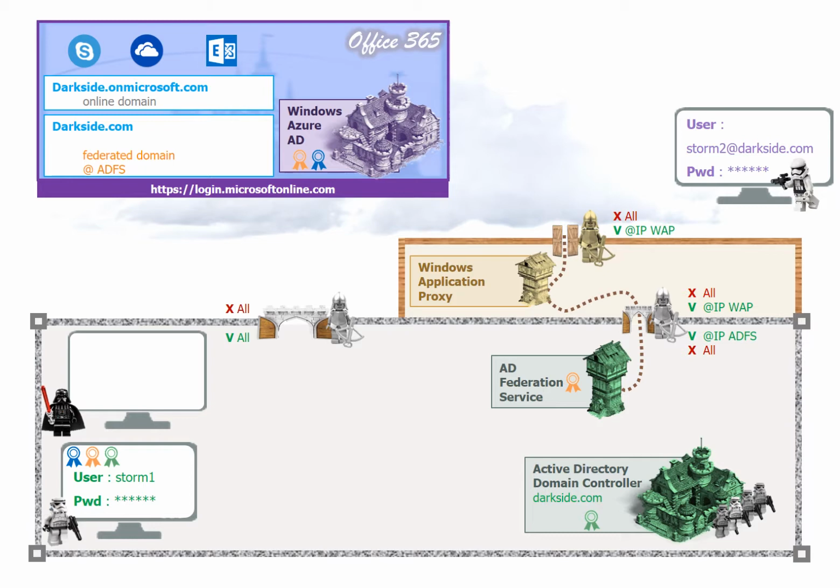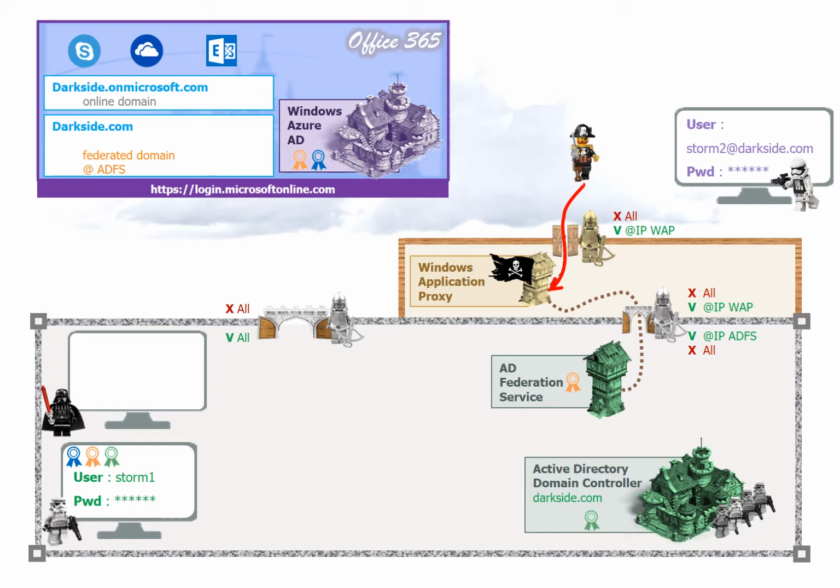So let's start by pretending there is an evil, mean pirate that wants to access my Office 365 services. He has no password, no login, but he tries to access the Windows application proxy anyway. And let's pretend he finds a flaw in my server. Maybe, I don't know, I did not upgrade the server to its last security version, whatever. The WAP is now fully compromised and owned by the pirate.